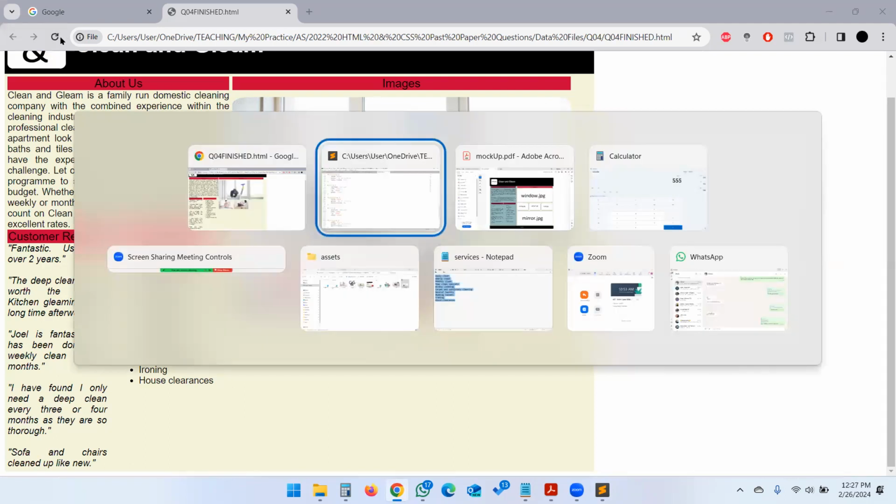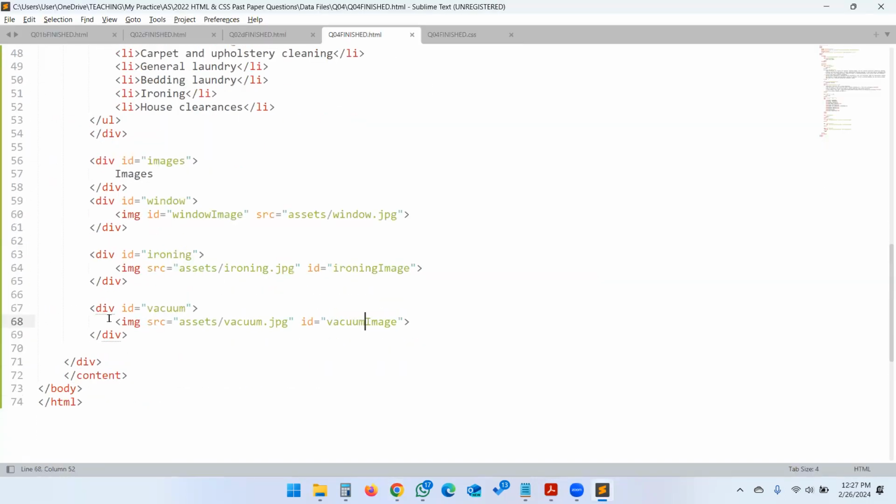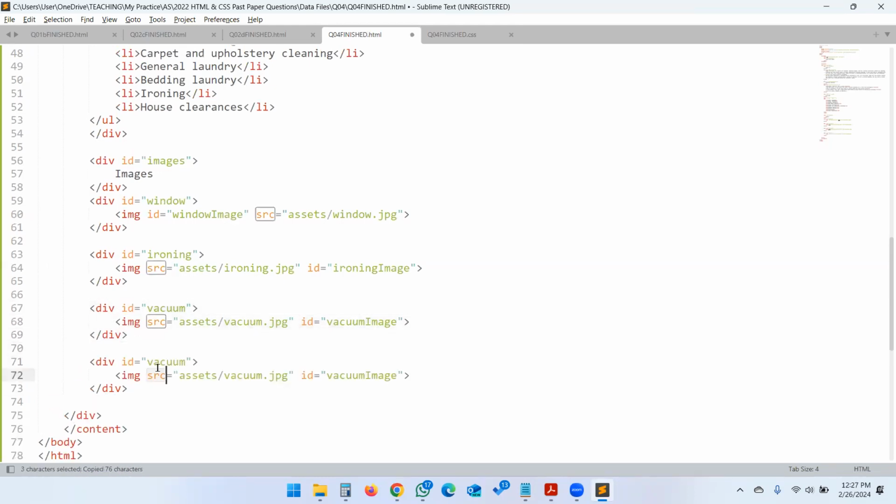Then we have our final next image, which is staff. So again, we can do a copy and paste here. Okay, so Control C, Control V, ID is equal to staff. Assets folder, staff. Image ID is also going to be called staff image. And over here, I'm going to save this.